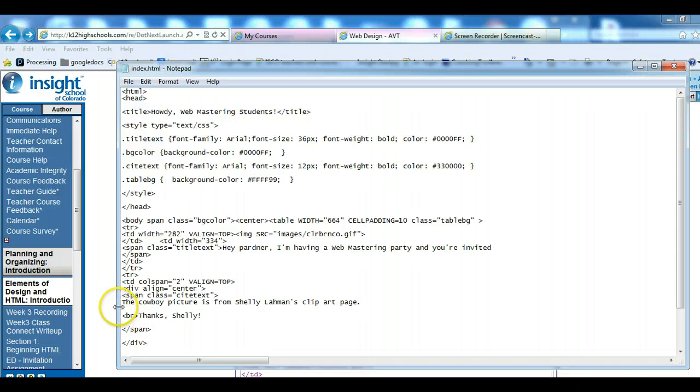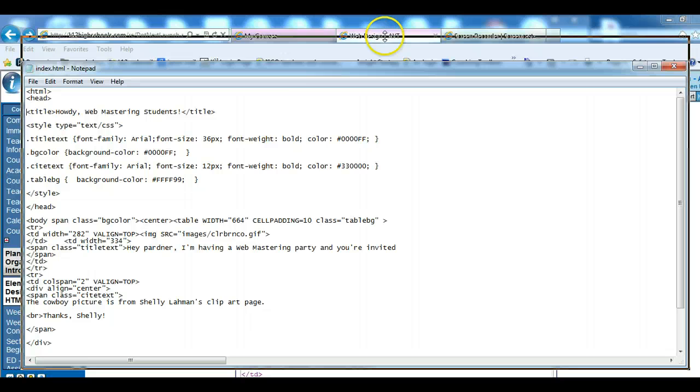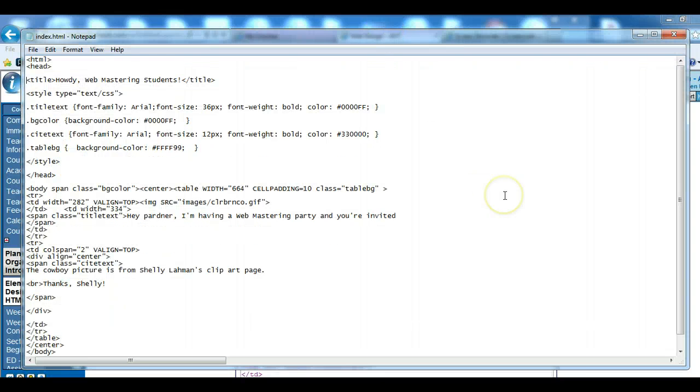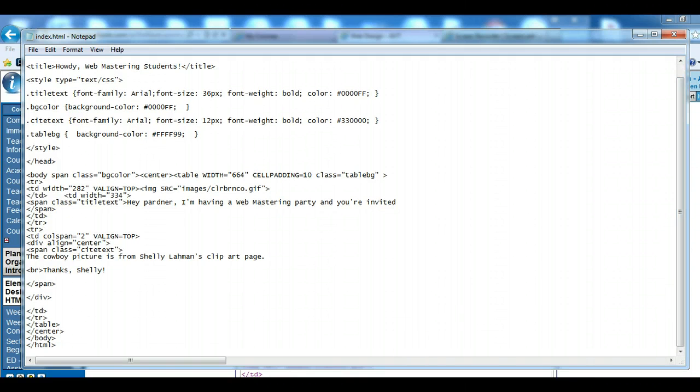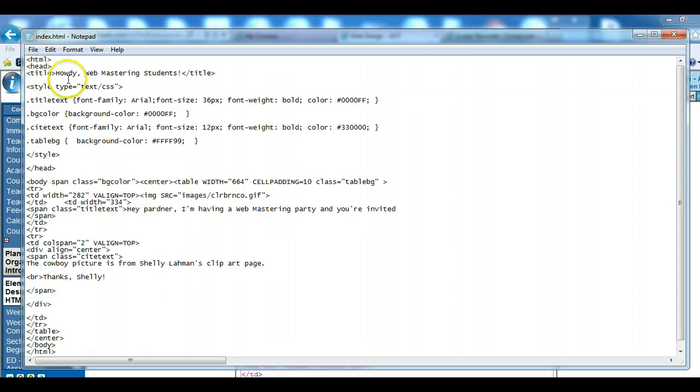And this is really important because if you don't know what these components are on this web page, this HTML coding, you're going to have trouble. So let's take a look here. First, there's the HTML. Every page has to start with that. And then if we look down below, we will see a corresponding closing HTML. And then of course you have the heading command and the title. The title is what shows up in the browser window. We'll see that in a minute.